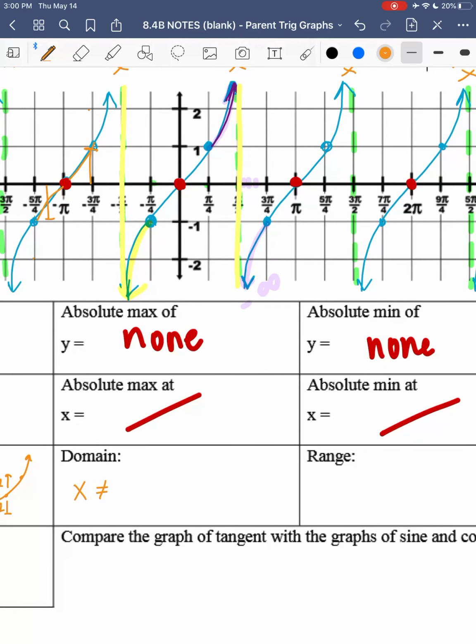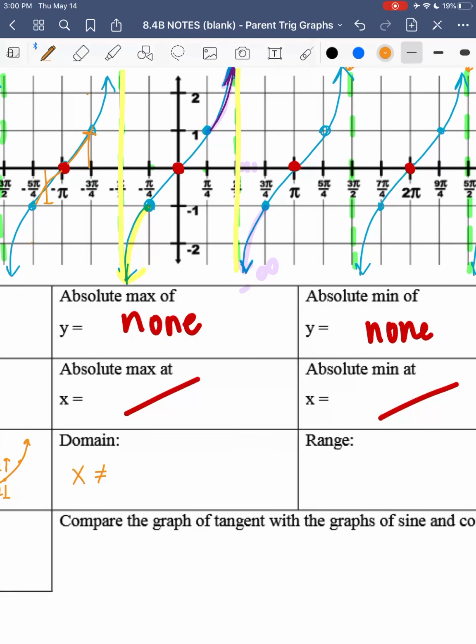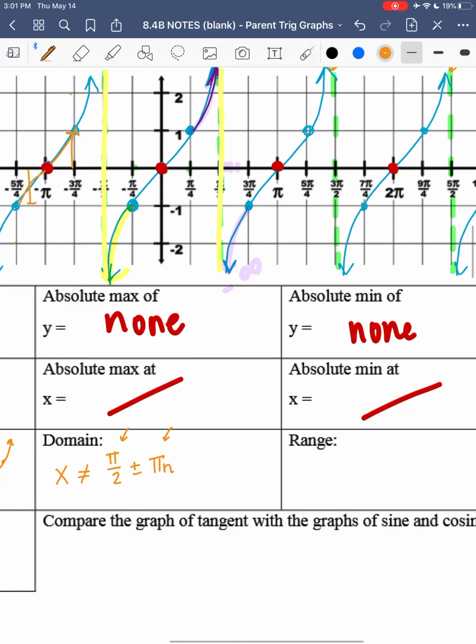So these breaks happen at pi halves, at 3 pi halves, at 5 pi halves, at negative 3 pi halves. So I think that's happening at pi halves plus or minus any number of half turns, because it happened at the top of our circle and the bottom of our circle. This gets us to the top of the circle, and then this is any number of half turns from there to go to the bottom or back to the top. Half turns, because pi is only 180 degrees, a half turn.